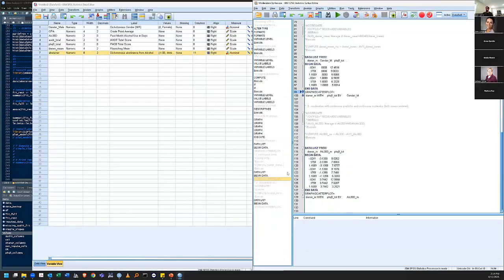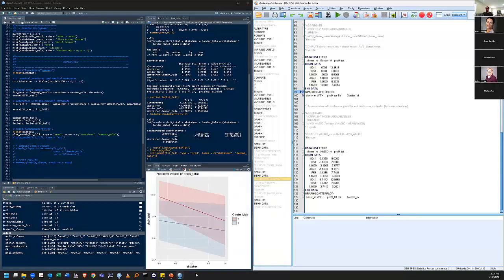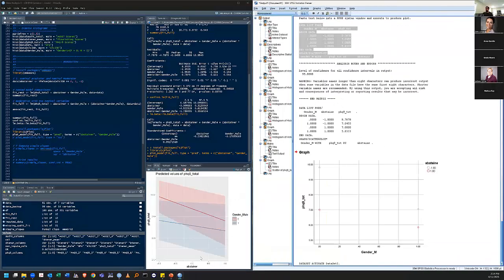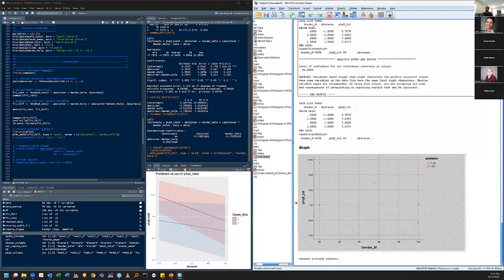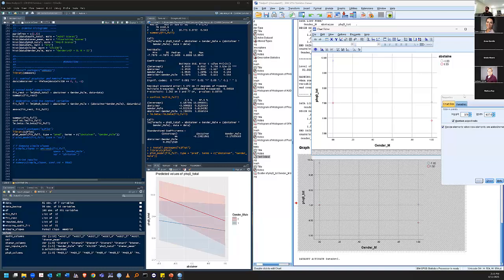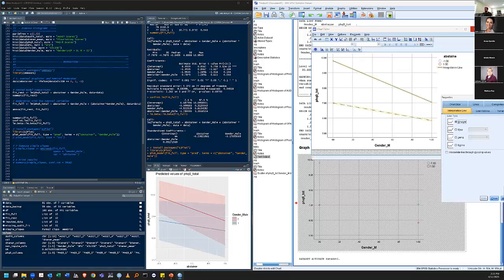Just going to get rid of that for now. And then look at our output. See, where is our output? Here we go. So our output looks like this compared to in R looking like this. So not as friendly. Of course, we can get the lines. You just double click the graph and you go up to this little icon here. If you hold your mouse over it, it'll say add interpolation line. That's going to give you your lines, but it's not showing you your confidence intervals.